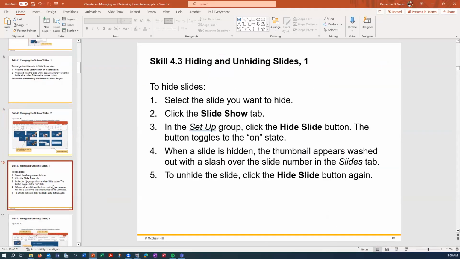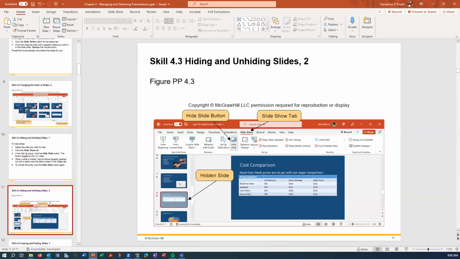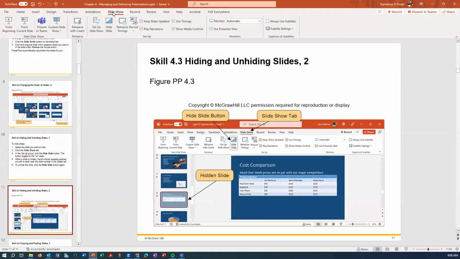You can hide slides as well. So you see under the slideshow tab, you have hide slide options here. So if you needed to do something like that, you would probably hide a slide because maybe you modify your presentation for certain audiences.